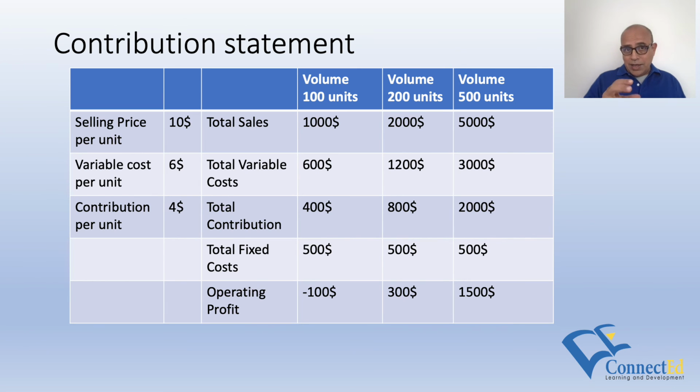Now, the operating profit behaves a little bit differently from contribution. And therefore, what lies in between the contribution and the operating profit is this fixed cost. Right? So the fixed cost alters the relation between operating profit and volume. So volume doubles, contribution doubles. But if volume doubles, operating profit may more than double. Right? May more than double. And that is the effect of fixed cost, or what we call the operating leverage.